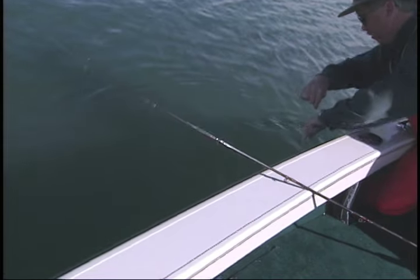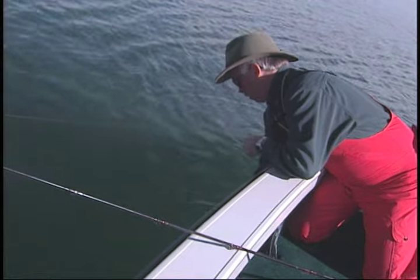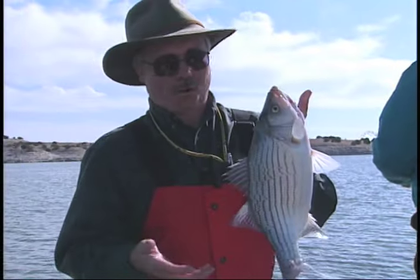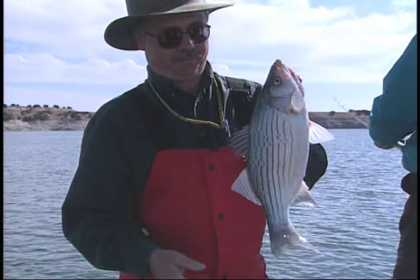Get him if I can get him without getting hooked. Oh, that's a nice size wiper. If I can get him without getting hooked up here. There we go. Nice wiper. Wipers and walleyes spooning in Pueblo, Colorado. Get out and try it, you'll like it.